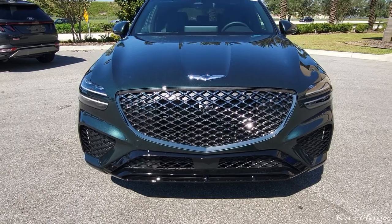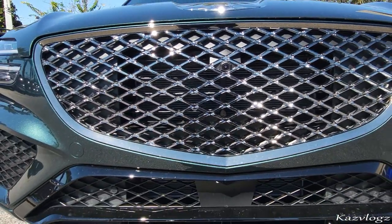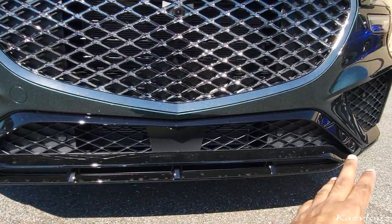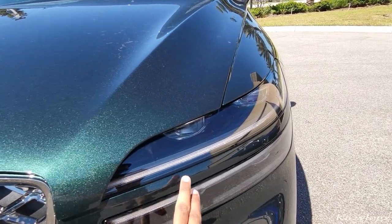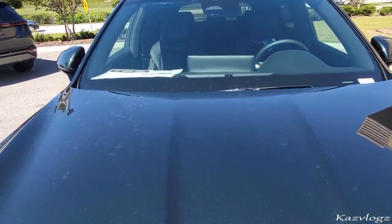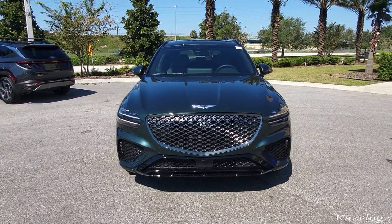Coming towards the front of this vehicle, the first thing you'll notice is the fine shield-like design front grille, which is Genesis's signature design. Integrated within it you'll find the camera — the cameras at the front, side, and rear give this vehicle a 360-degree view angle, very handy during tight parking spots. Running within the front bumper you'll find the front sensors. The headlamps feature a fine horizontal split design with integrated daytime running lights. Over towards the hood you'll find control design lines, and at the front windscreen there's a camera that helps with the lane keep assist. The color on this vehicle is Cardiff Green.